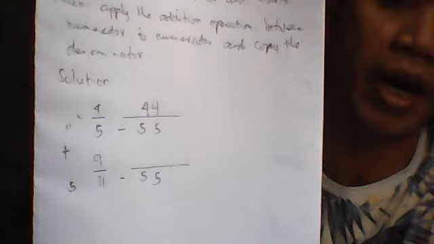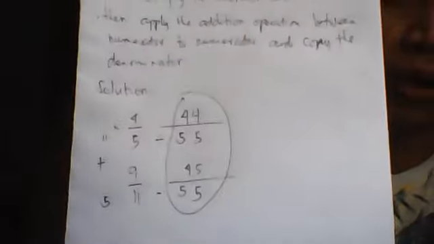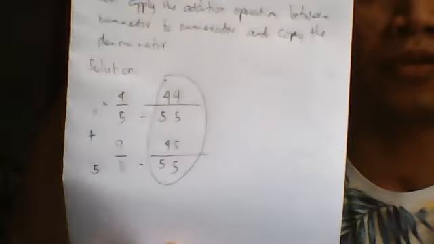When you divide 55 by 11, the answer is 5. Then multiply 9 times 5. The answer is 45. Skip counting by 5 to get 45. Now, i-solve ko na po siya dito po. Okay, next thing to do, pwede ninyo i-rewrite then the result here. Okay. Ito na po yun. I'm going to encircle. Yun na po yung result ko po. We have 44 over 55 and 45 over 55.